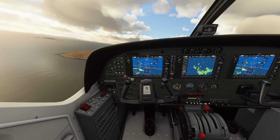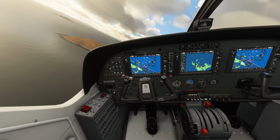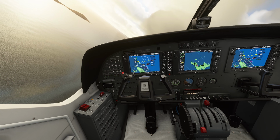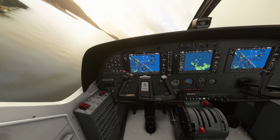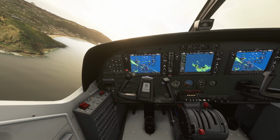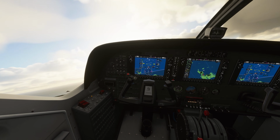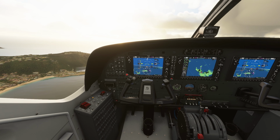Our speed. And we can't just turn from this part. The good thing with this aircraft is that we have a screen. And in this screen, I can see the position of my aircraft, and at the same time, I can see the position of the runway. 1000 already, we need to descend.